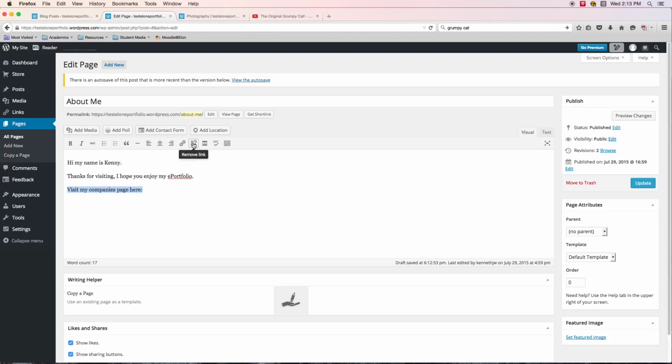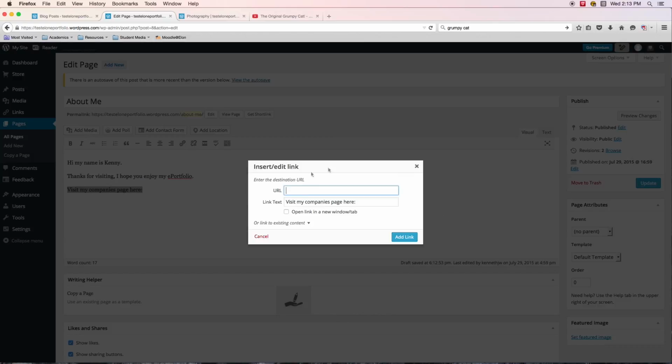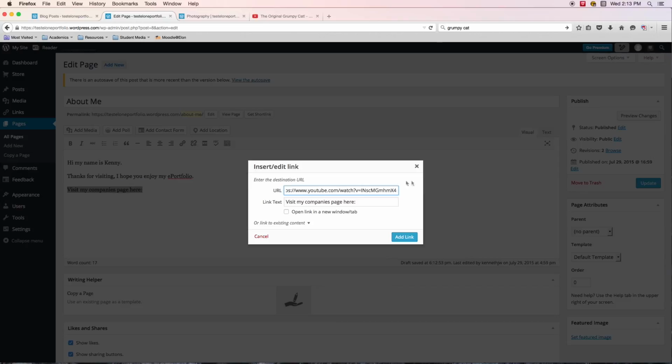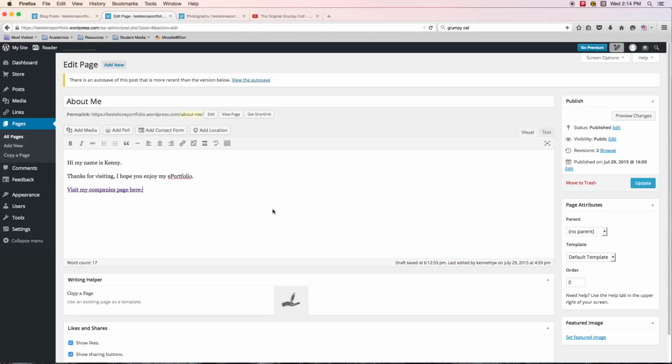And then what I will do is click on the Insert Edit Link button. And this dialog box will appear, and it'll say, enter the destination URL. And so I will paste that into there. But the important point trying to be made here is you have this button that says Open Link in New Window tab. And you absolutely want to make sure that you remember to click that. And so I will say add link, and you'll notice that the text that I highlighted changed into this purple text, which indicates that it is an active hyperlink.